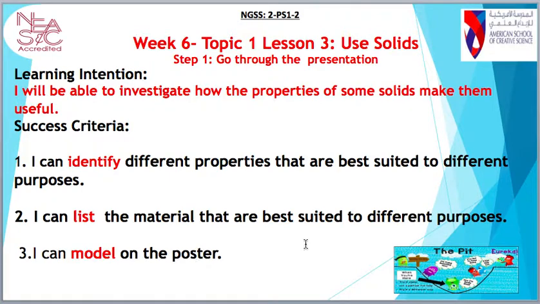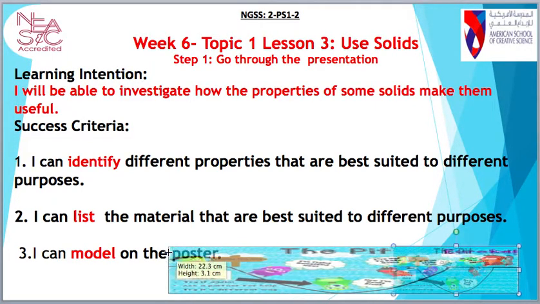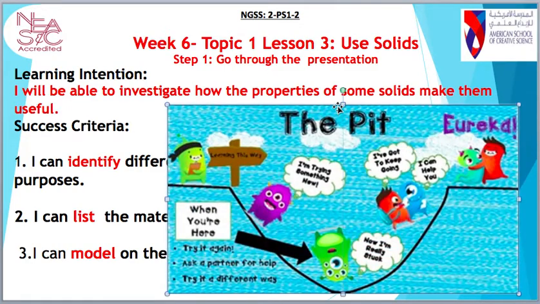Now, I want everyone to look into our learning pit. As we talked about the learning pit before, and we talk about it in every lesson, the learning pit is for every learner. Whenever we are learning something new and we are faced with a challenge, we always find ourselves in the pit.